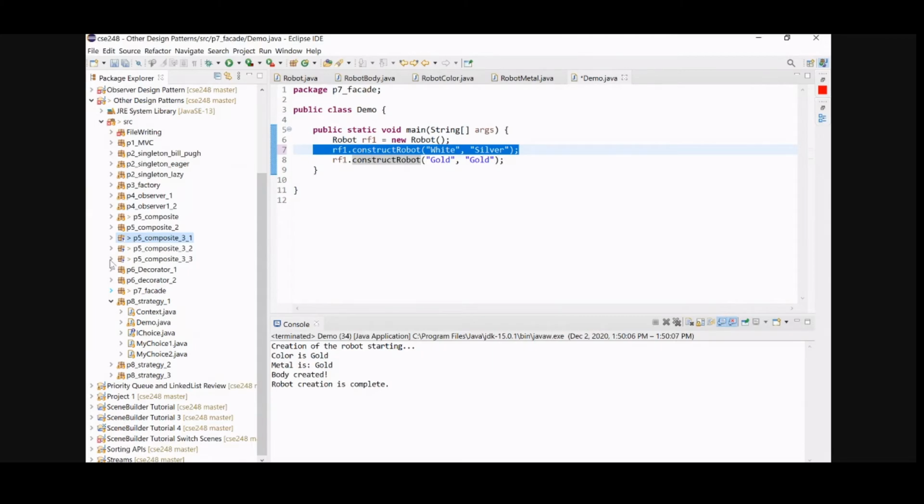Probably you guys are doing this already, like a facade and those things, a composite, or you probably have been doing a factory. You probably have been doing this in your 218 or even 148, right? But now this way of doing things formally has a name.